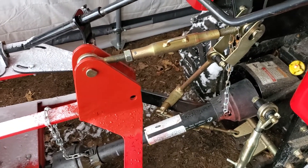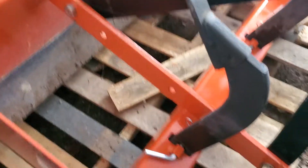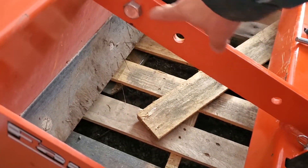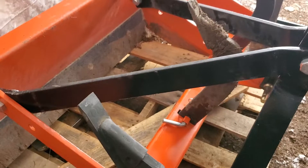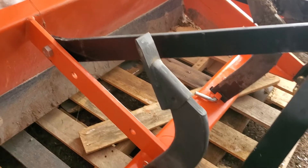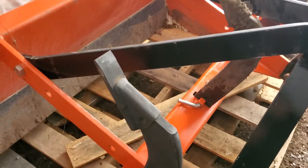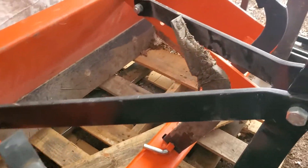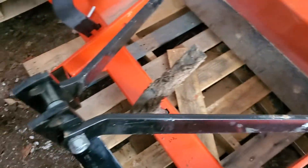The box blade — I went and picked it back up again because it wasn't sitting flush. What they did, I assume, is they drilled another hole and moved the support arm back, which gives it more adjustment. That's fine. However, I had to call — they weren't ready, they didn't call me back to say it was ready to pick up — so I just picked it up and it's good to go.